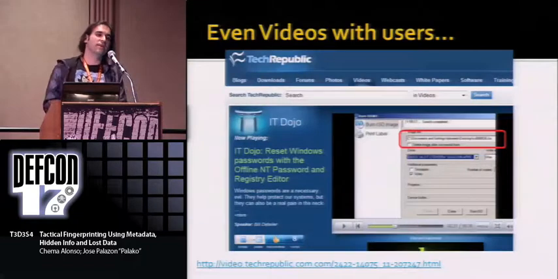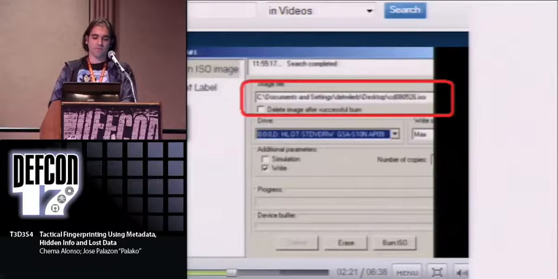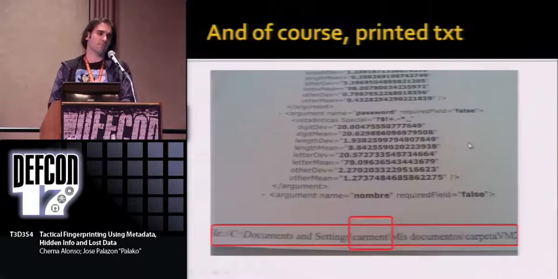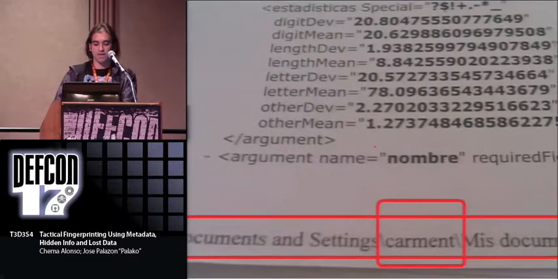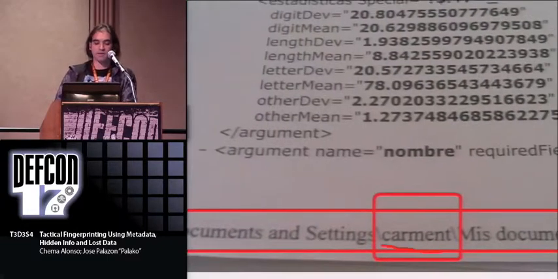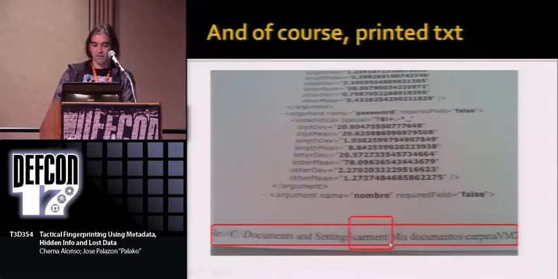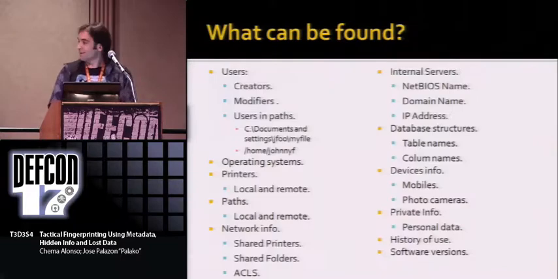But you can find metadata also in videos. In this example is a video in which it's possible to discover the username of the speaker, or in a printed TXT. It is quite funny because almost all the documents printed from Notepad print in the footer the path from which this document was printed. And in this case, this is a real example with a girl. This is her username. So you can find metadata around you. Yeah, you can find metadata on the toilet after you use it this morning.